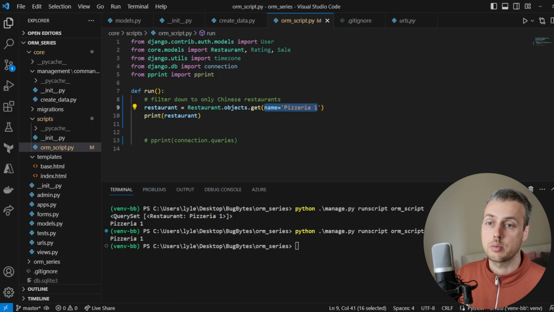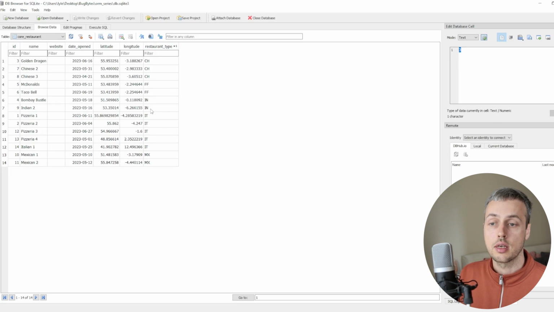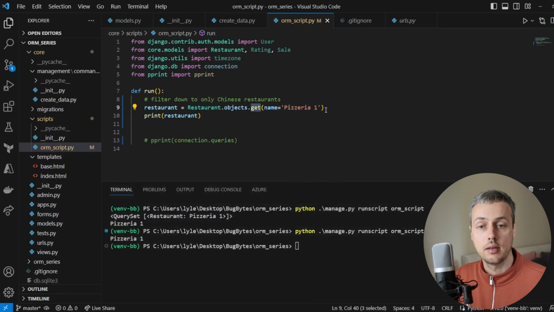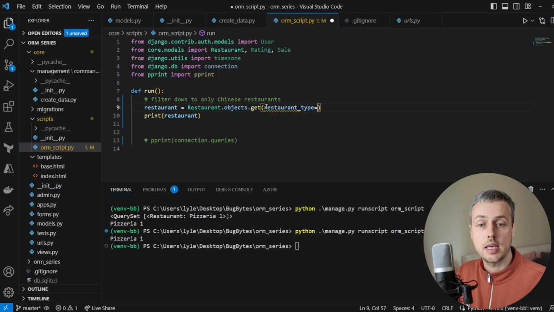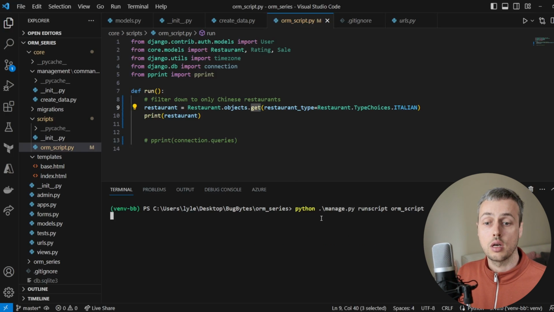So let's go to the database browser for SQLite here, and you can see for the restaurant type we have multiple restaurants for all of these, and we have, I think it's 5 or 6 Italian restaurants here. So if we then pass a parameter to .get here that's going to return the Italian restaurants, we would need to remove this and change the field that we're looking at to restaurant type, and we can set that equal to Italian. But we're passing this to the .get function, which should return only a single row, and this particular query is going to return more than one row.